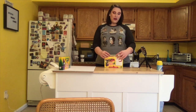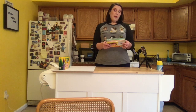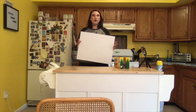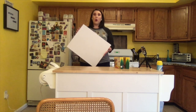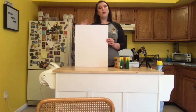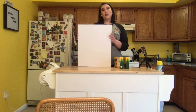So what you'll need for this craft are crayons. I have Crayola crayons. I've read on crafting websites that they melt the best, but I'm sure that if you have any kind of crayons at home, they will do just fine. I have a piece of mat board — mat board is basically just fancy cardboard. Mine happens to be white, but a piece of brown cardboard at home will work just as well. You just want to cut it into whatever shape suits you.